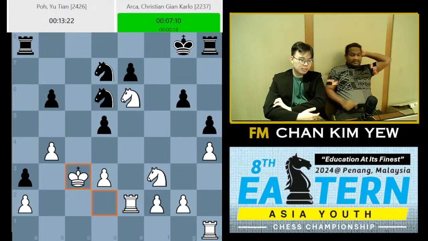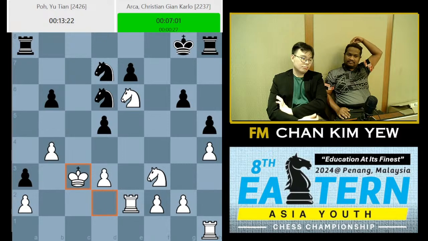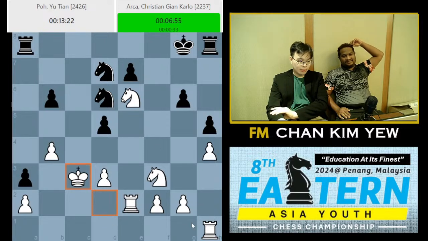No, wait, starting the grinding. He's gonna grind this. This one is gonna take some time. Yeah, of course. But okay, there are a lot of things that white can target. Firstly, the pawn on e7. This pawn will be some sort of doubling on the e4.